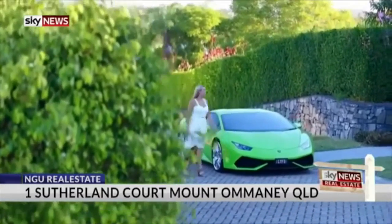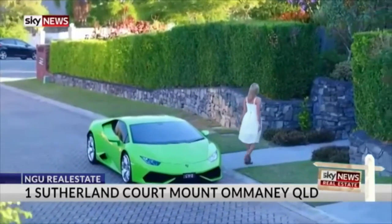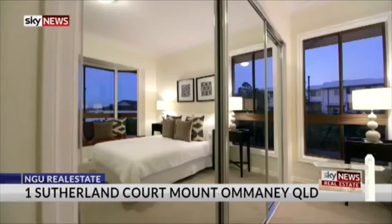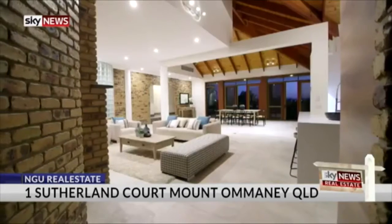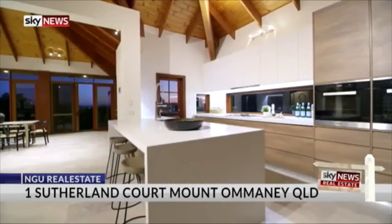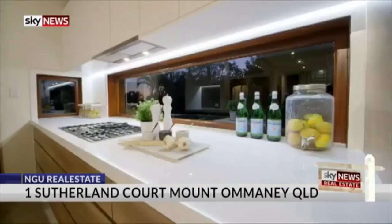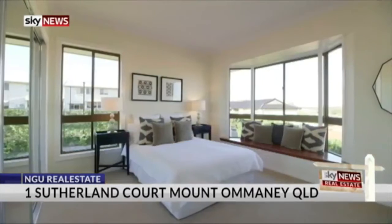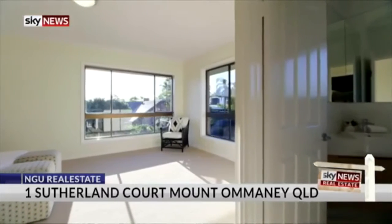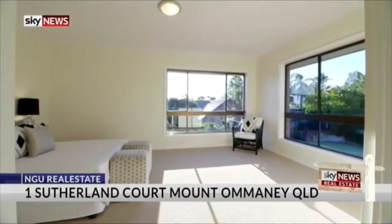I think this property is more than just the cars and the lifestyle they associate it with. It's got a great feel and it's actually got a great story behind it. It was built in 1992 by a father of a family who sadly passed away in 2006. But his son, who is now a builder, took the keys of the property and said, right, I'm going to renovate this and return it to its former glory.